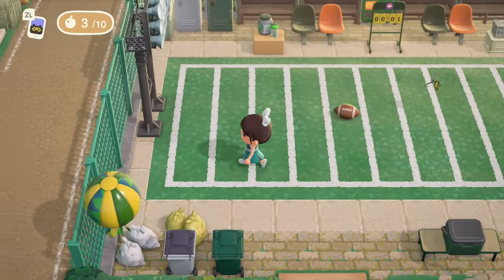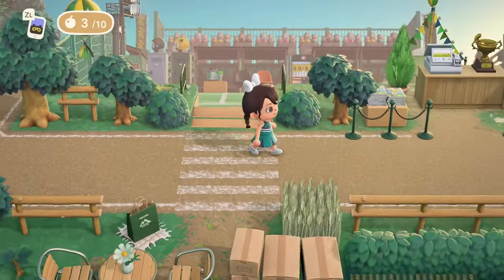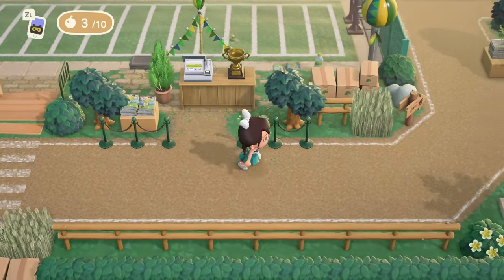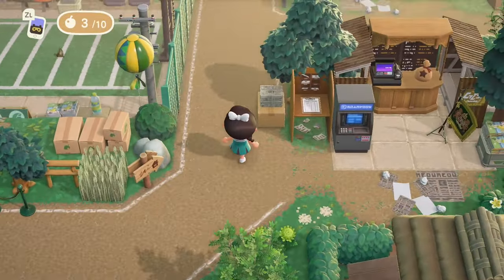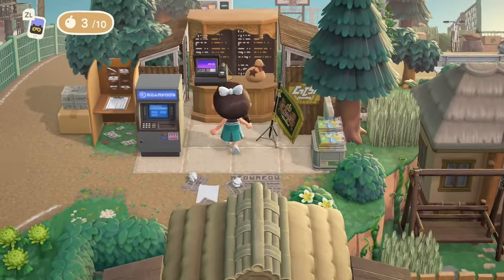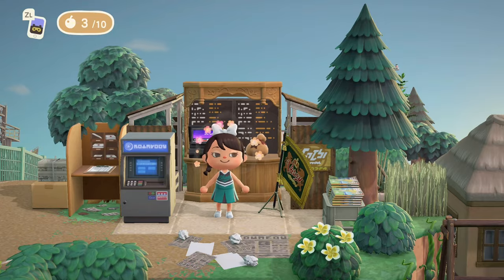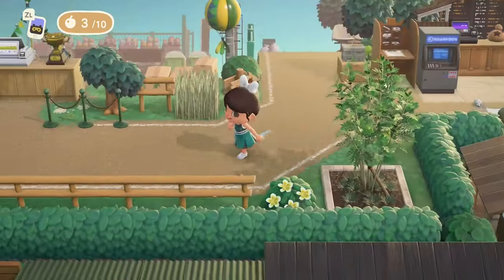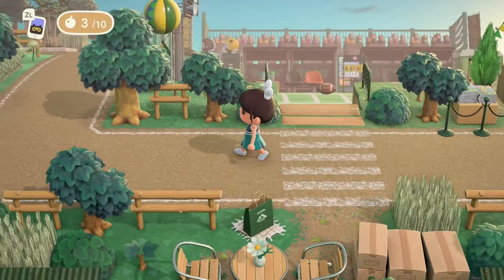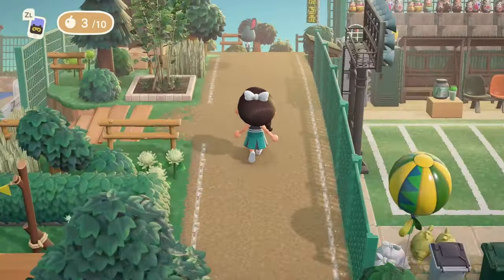What a fantastic idea! Let me know in the comments what is your favorite sport — what do you like to watch, what do you like to play? I always love to hear from you. There's also a little sports betting area with a bells machine — cute! The nesting dolls in the distance are very convincing as a crowd of people.